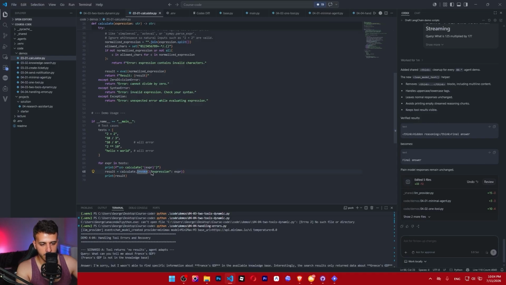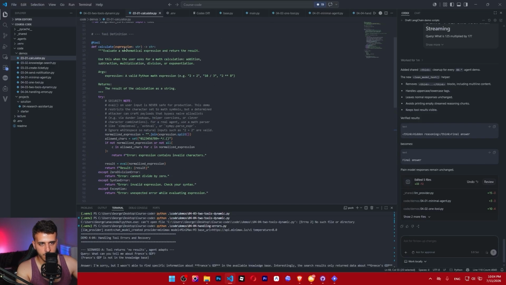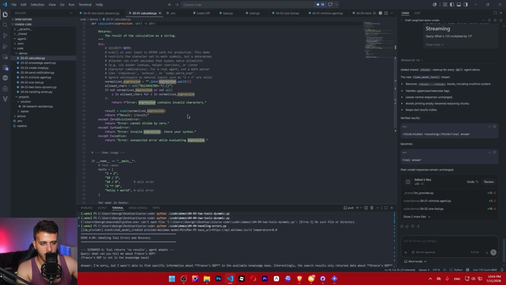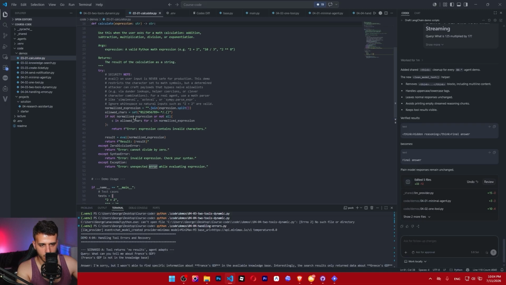And using the .invoke, we pass the expression. As we see here, this tool works with a mathematical expression, 2 plus 2, 10 divided by 3. This is just a very simple string that you would expect from a GPT model to output to your tool. Okay, so we work with that. We have also created a regular expression to break it down like that. You don't have to worry about that. It's just a Python thing.